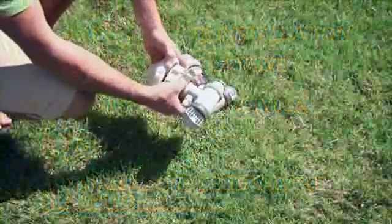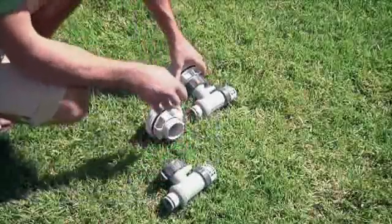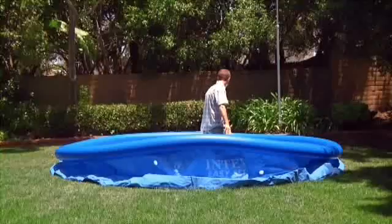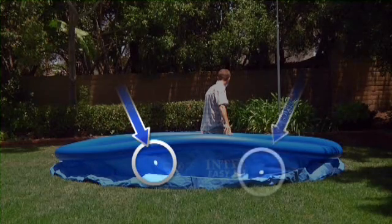Locate the plunger valve assemblies and unscrew the plunger valves from the large threaded connectors and set them aside. There are two holes in the wall of the pool, a higher one on your left as you face the pool and a lower one on your right.